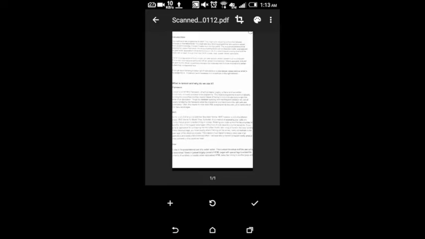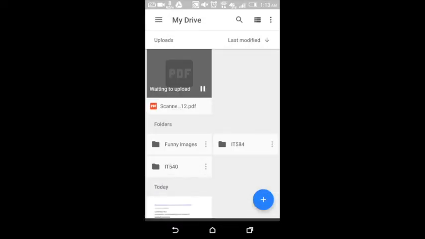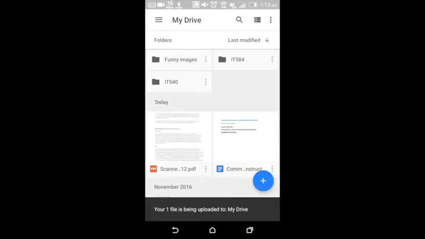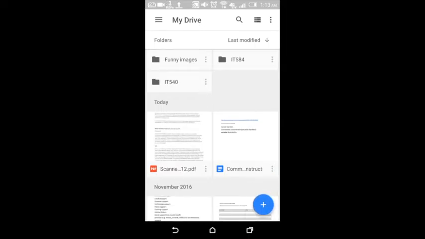So if I press the tick mark, this document will automatically get saved in my Google Drive as a PDF. So if I open it, I can view the picture that I clicked in a PDF format.